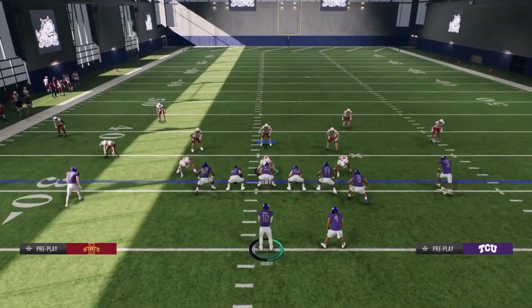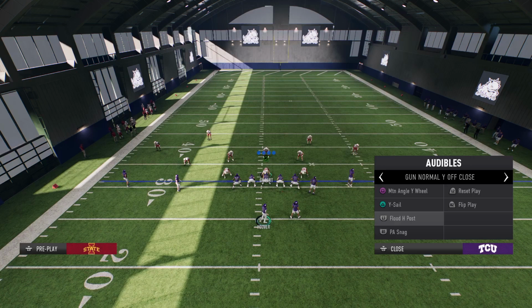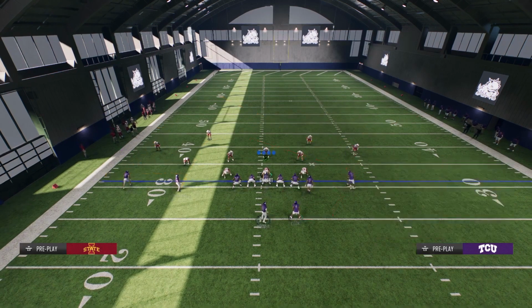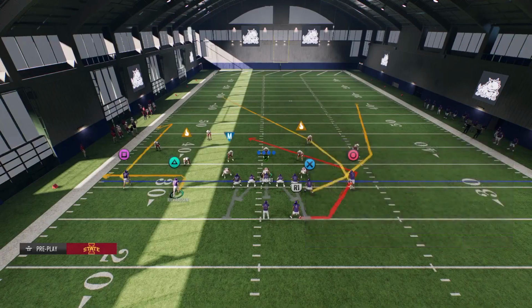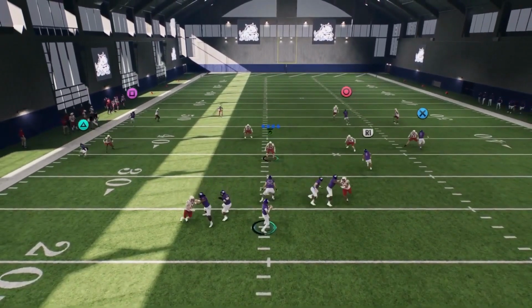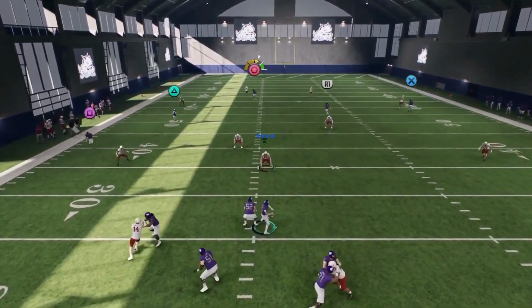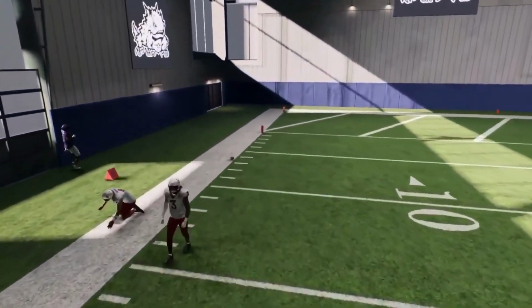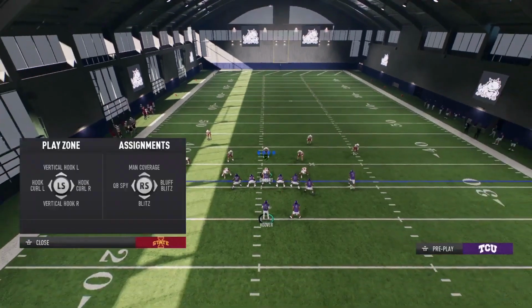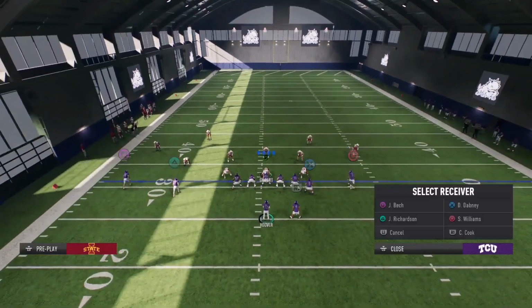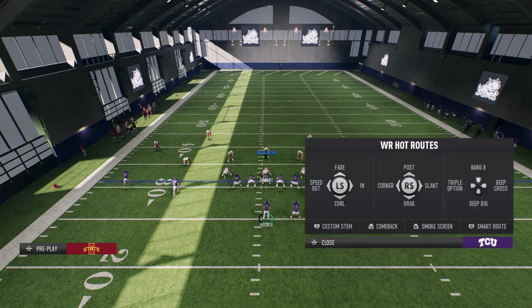So I'm trying to think if there's anything else that really needs to be touched on here. I really like this motion angle play. You can stem this crosser up and make it more of a post, and sometimes it can bomb cover four. I was kind of surprised it wasn't. But let's see if we can get it here. Once he crosses this inside quarter, you see how there's this little window where you can get a one-on-one. I don't think you have to do anything like that in this year's game. Honestly, personally, I'd rather just move the ball up the field consistently every time. But this is pretty decent.